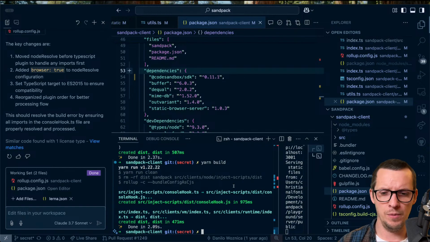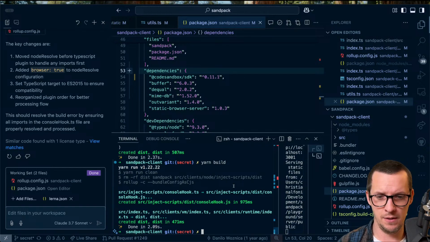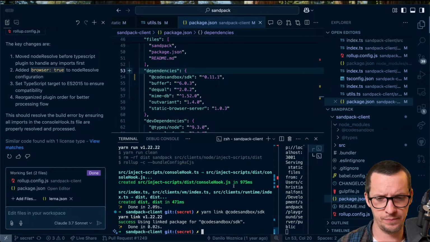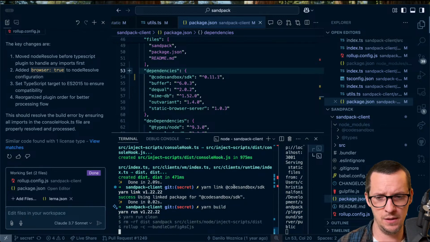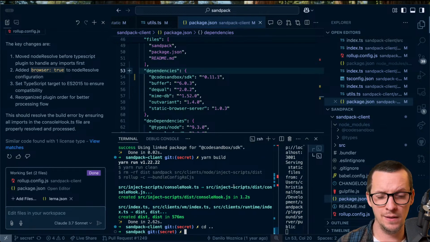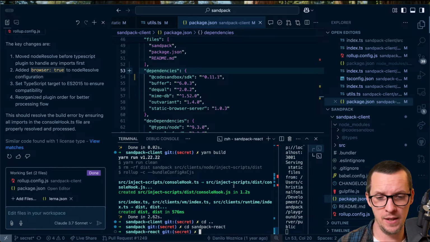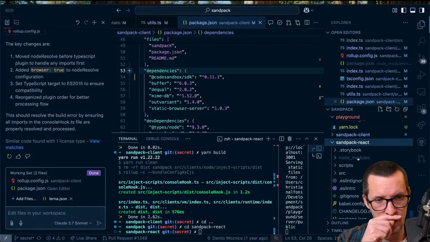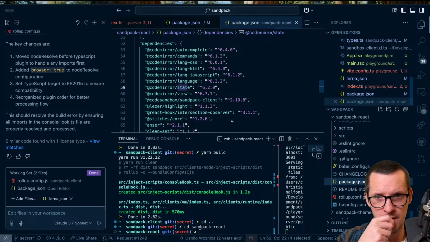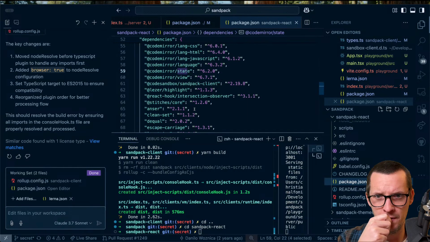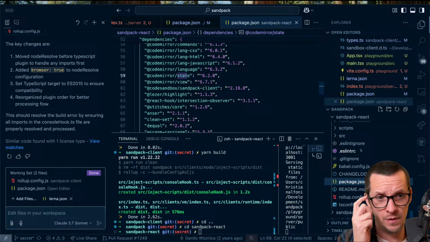Okay, so what we need to do is in Sandpack client, we need to link CodeSandbox SDK. Can I say build it? Yeah. And then we have Sandpack React, which is relying on CodeSandbox client.